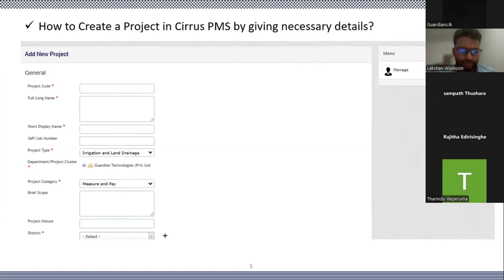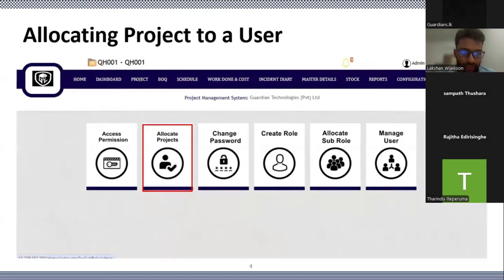Here, you can add a new project in Cirrus PMS and give the necessary details. Then you can allocate users to those created projects.